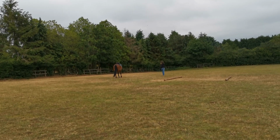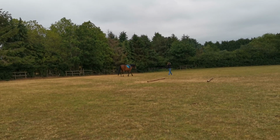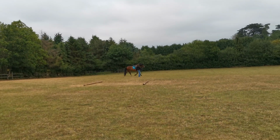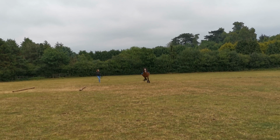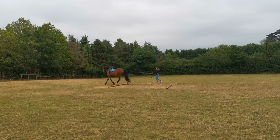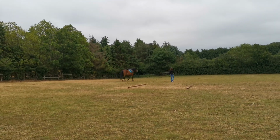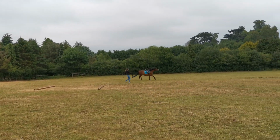And then everything you do, try and do it on both reins. So although she did the canter well on the one rein, I didn't want to push it too many times because I don't want it to get balked. So again, ask her to go over the poles because it gets a nice forward trot. When we started this exercise, she was doing 4 strides, 4 little steps in between. And then again on the downhill, you ask her to canter.